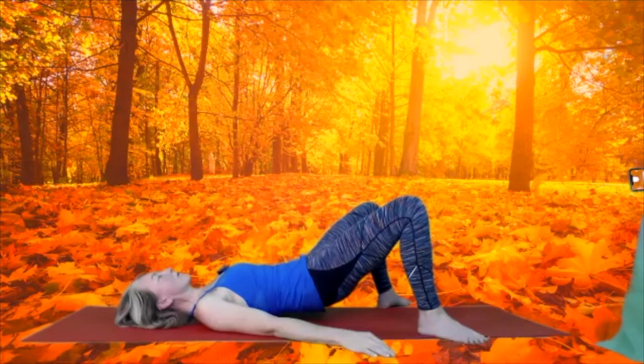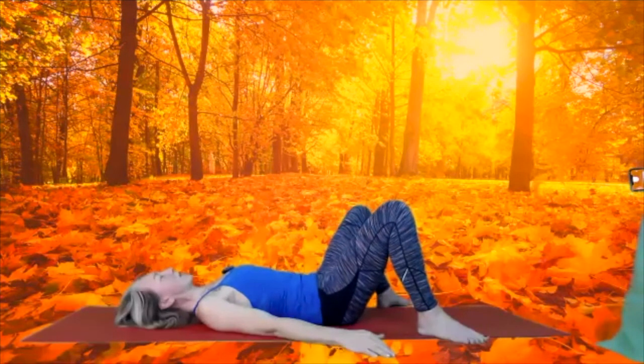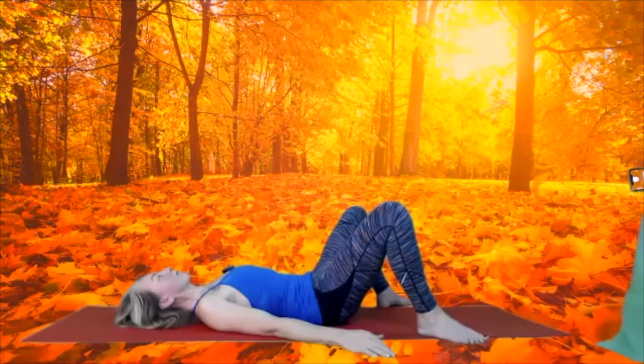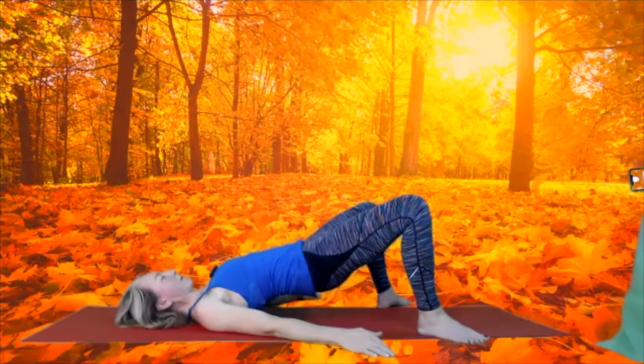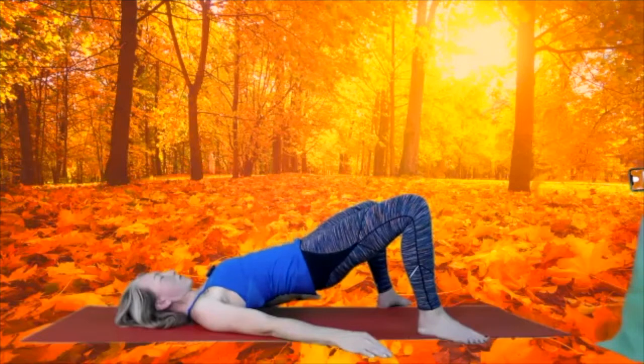Keep the shoulders and the arms relaxed. Once the last vertebrae touches down, tip the pelvis. Last thing to touch down is the tailbone. Go again. Keep the knees nice and wide. Lift. Pause at the top. Relax the neck and shoulders. Slowly bring it back down.